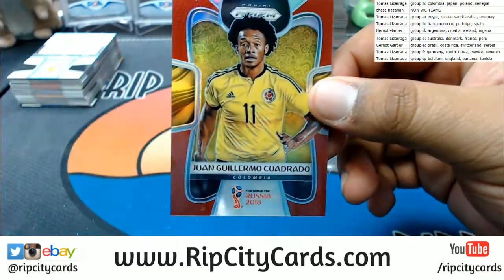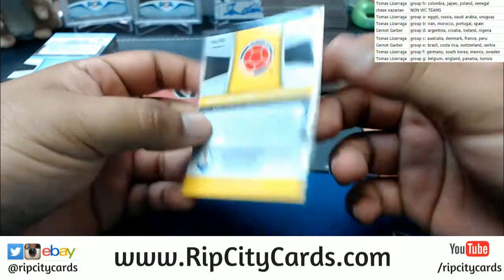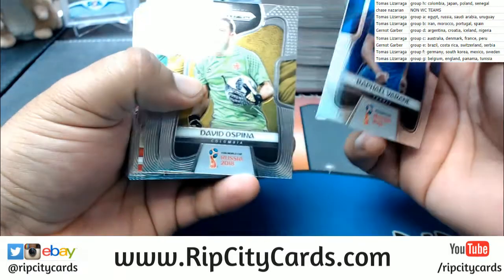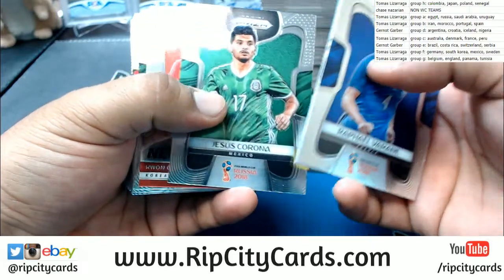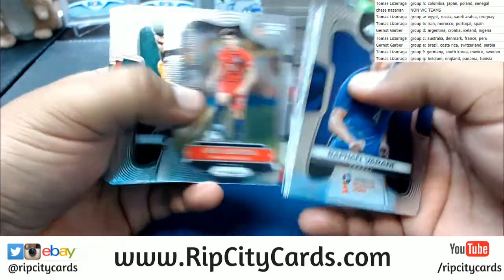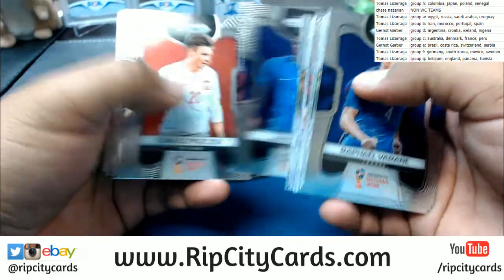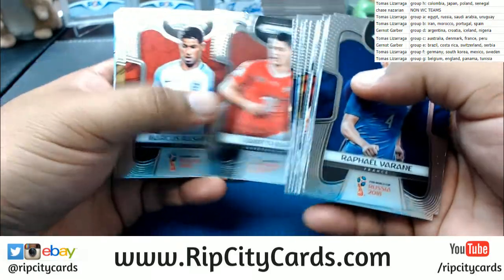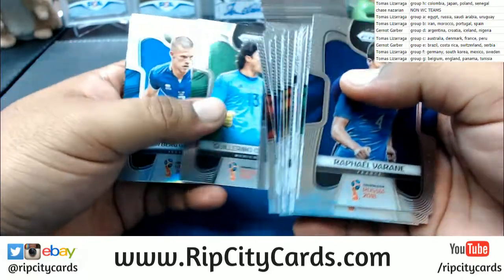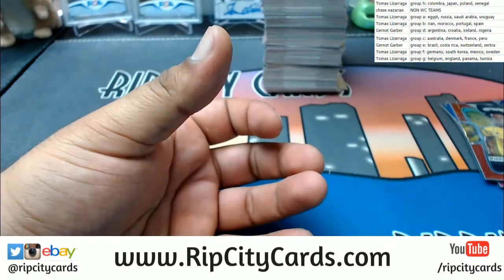Got my boy Quadrado from Colombia. That is numbered to 149. Last stack here. Done, and that was the break.